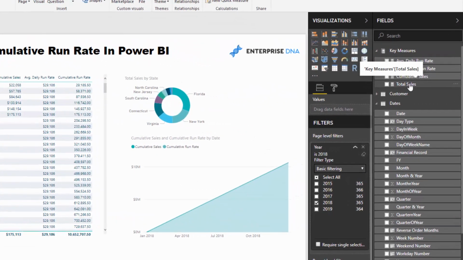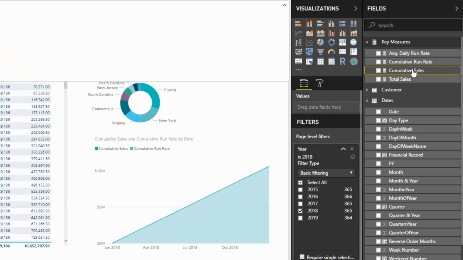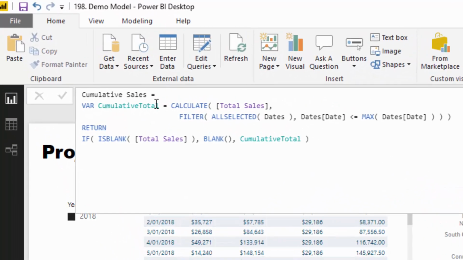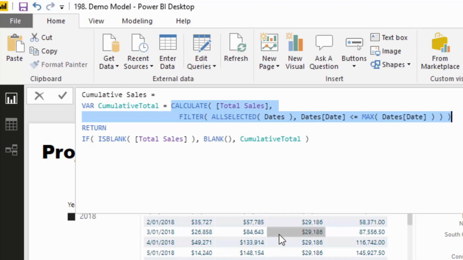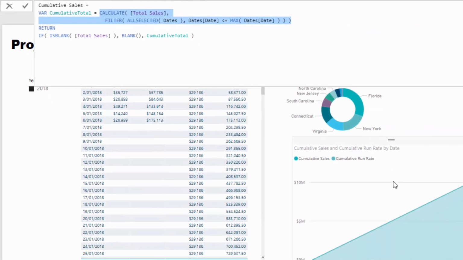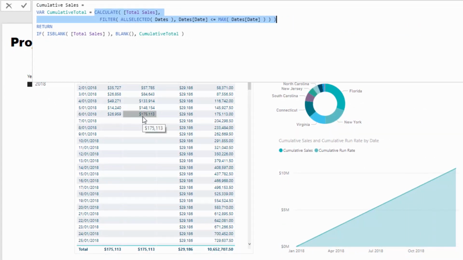Now, the first thing we need to calculate is we obviously want to calculate the cumulative total, right? So I've covered this a few times, but check out how I've set up the formula in this particular case. What I have done is I've placed the cumulative total in a variable. So it's the same sort of pattern if you like, but I placed it inside a variable because I wanted to simplify the actual end formula. Because what happens if you don't place this logic in, the cumulative total will actually continue to project forward, so if we look at the visualization, it would draw a line all the way down the bottom based on what the final number was. And so to get rid of that, you want to go IS BLANK total sales. So if there is no sales post that day, then make it blank, and if not, make it the cumulative total. So that's what I've done for that setup there.